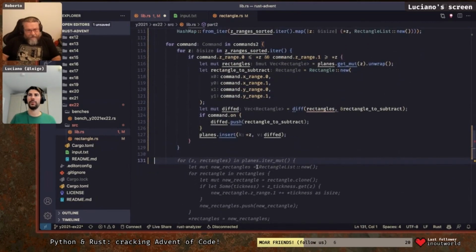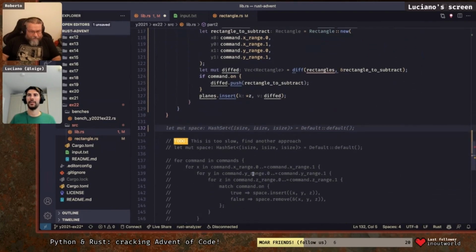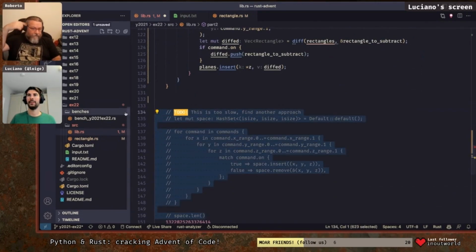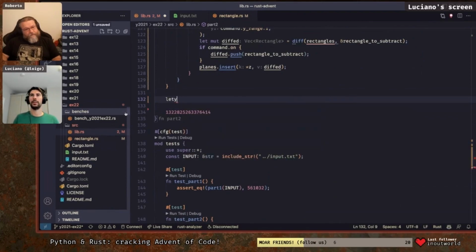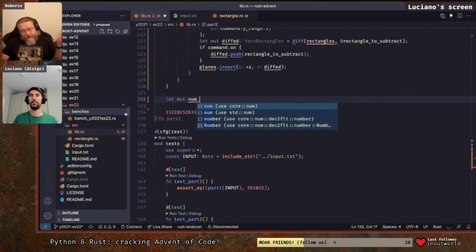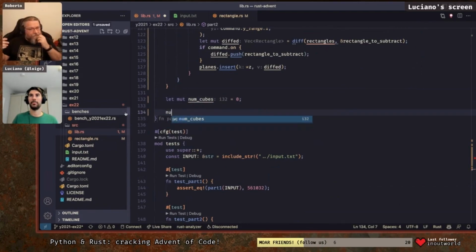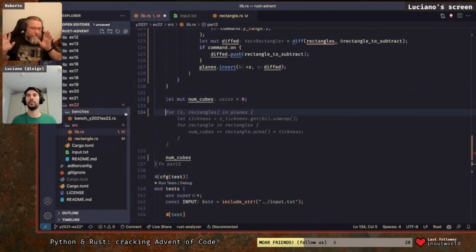Actually, we need to do this even outside this command loop, right? Yeah, it must be outside. Okay. Yeah, after the for. We have to initialize a return value to 0, that will be our accumulator. Let me clean up all of this. So we need to initialize let mut accumulator equal to 0. Num points. Oh yeah, it's the return value, the number of cubes, the accumulator. Yeah, I think it needs to be a big number.